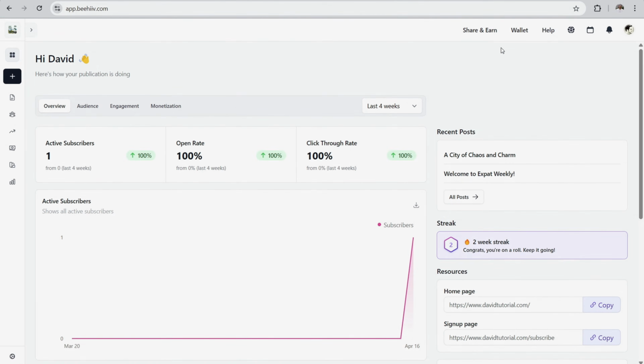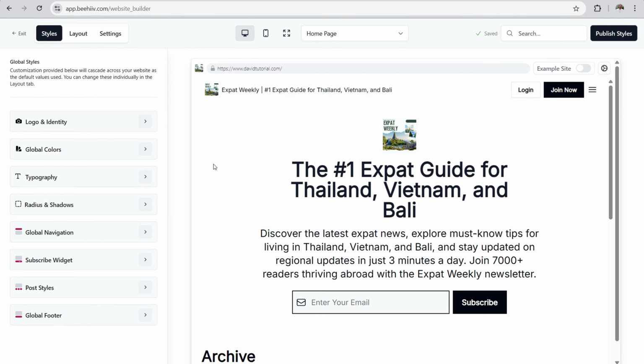Editing the look and the feel of your website with the website builder. All right, so we finally reached the design section, and to be honest, it's not really a website builder in my opinion. It just has a few options. There's no drag and drop functionality. So anyways, let me just show you. So we navigate over here to the design. Let's click on the website builder, and our website's going to open up.